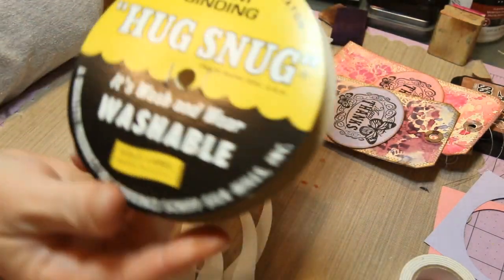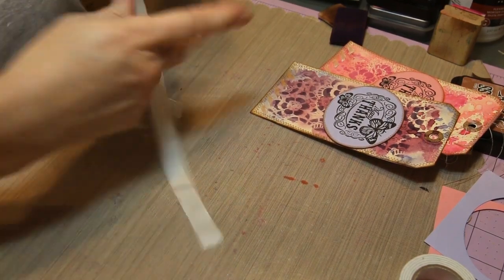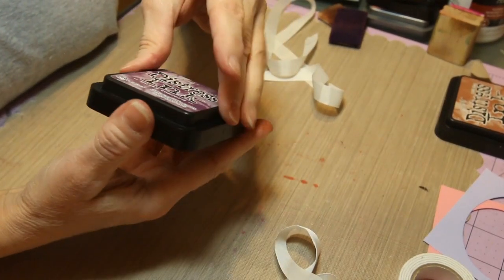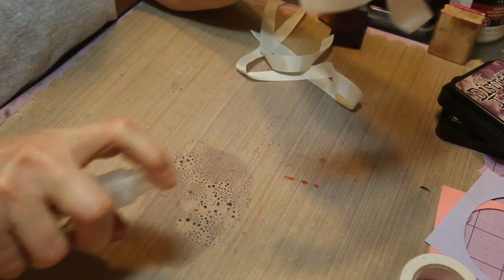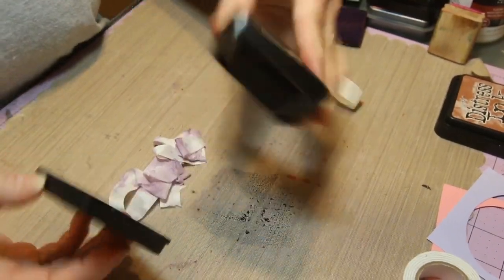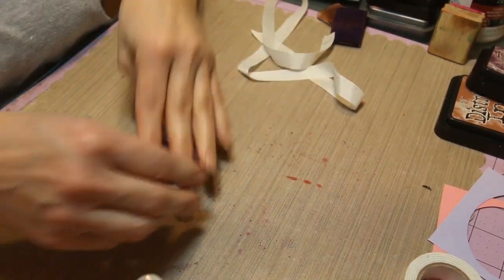So I'm using these Hug Snug seam binding. I got that on Amazon, I think. I'm going to cut this in equal parts. And I'm going to dye it to match. So what I do is I'll take some of my Distress ink. Smear it around. Put some water on it. And then put my ribbon in it. I think it needs a little more. And it usually does kind of lighten up some, so if you want it to be a little darker, you have to do it a couple times or use a darker one. Like that. As you can see, need a little bit more.